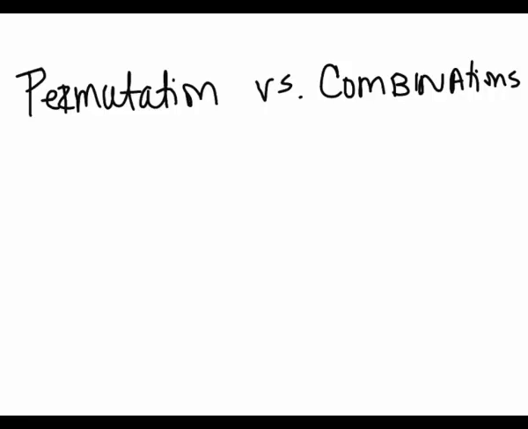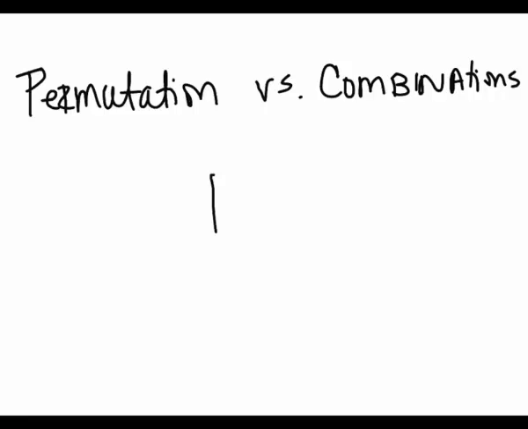The problem is, in word problems, you have to decide whether it's a permutation or combination. If you decide wrong, you get it wrong. So you want to really make sure that you know the difference. So I'm going to try to explain the difference between a permutation and a combination.